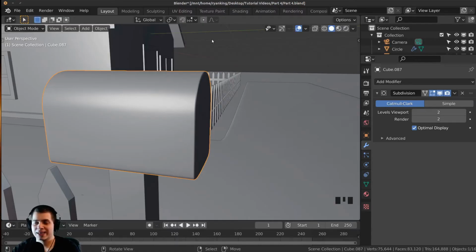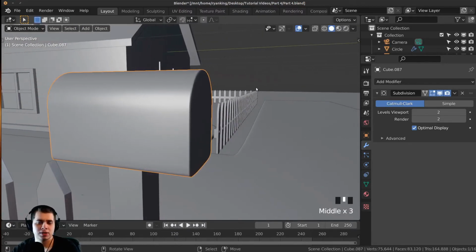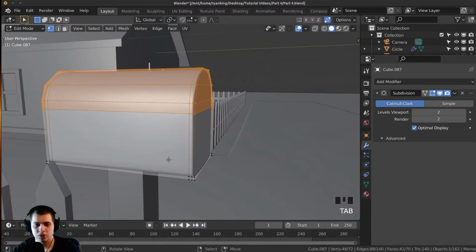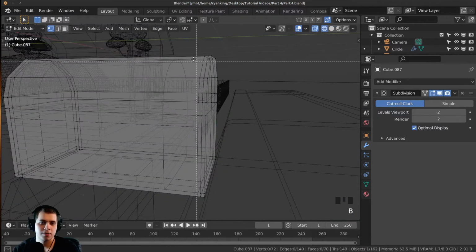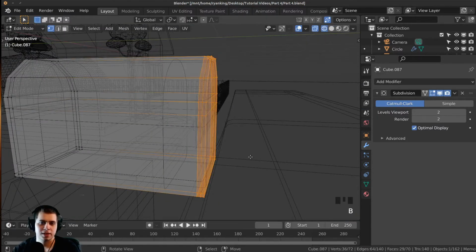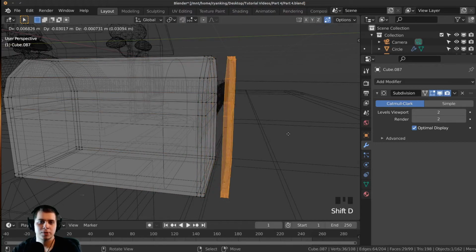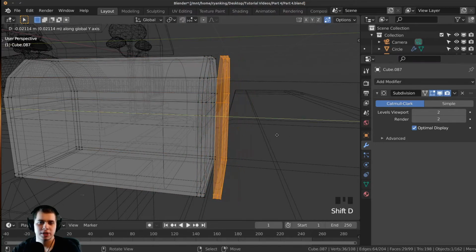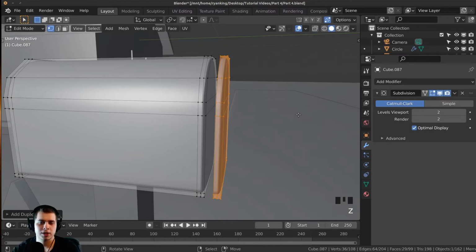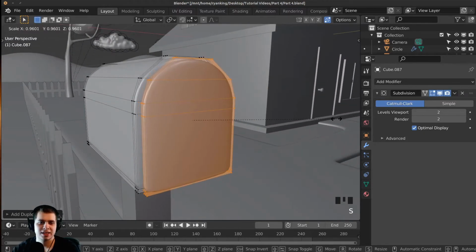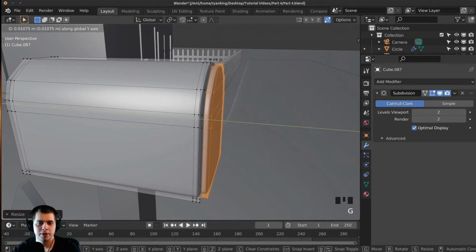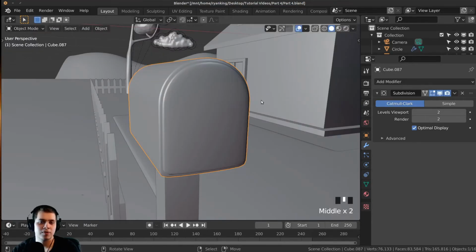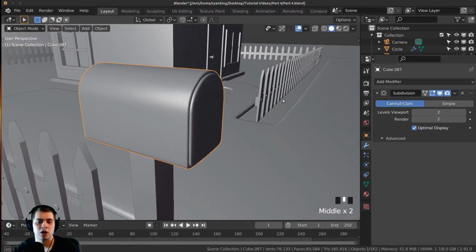So now I want to add a little door on the front of the mailbox. So to do this, I'm going to tab into edit mode, and I'm just going to use what we've already modeled because it'll be a lot faster. So A to deselect everything, Z, move over into wireframe, B and box select this, and then I can press Shift D to duplicate this whole thing, click with my middle mouse wheel, just bring it out a little bit, Z, move back into solid view, and then we can just scale this down a little bit, and then just press G, click with my middle mouse wheel, and just bring that in. And that way we've made just a basic door for our mailbox.